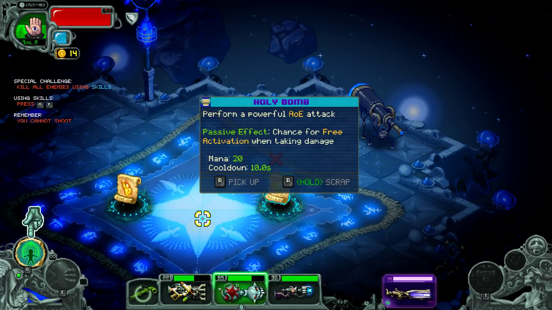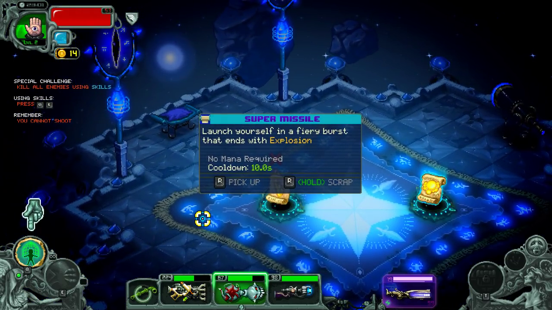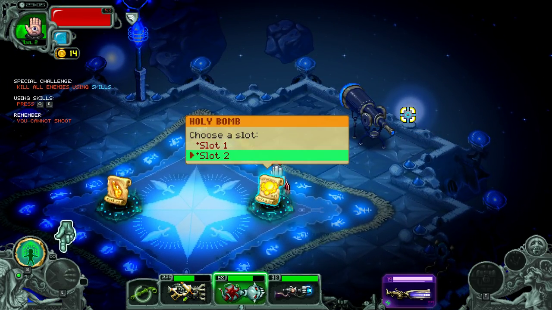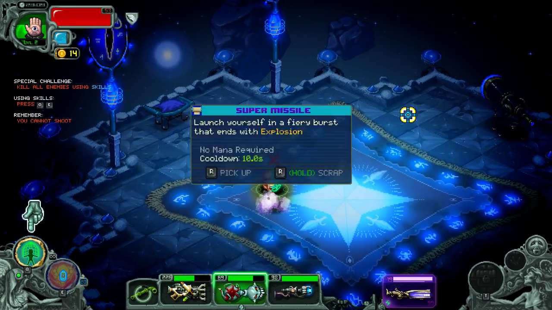Perform a powerful AoE attack. Passive effect, chance for free activation of the AoE attack when taking damage. Interesting. Launch yourself into a fiery burst that ends with an explosion. That sounds like a safer way to go about it. And then let's probably scrap that.